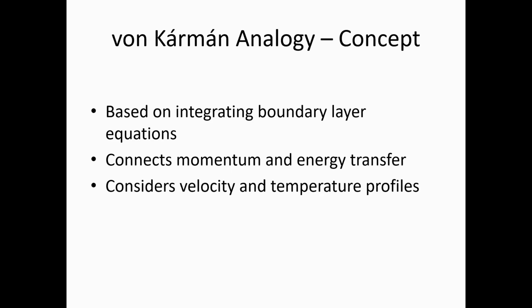So our next analogy is the von Karman analogy. It is based on integrating the boundary layer equations, connects momentum and energy transfer, and considers velocity and temperature profiles. In this analogy, we are just integrating the boundary layer equations. Whatever boundary layer conditions we get, we put into our generalized transport analogy, and we integrate it. So it connects energy and momentum transfer, and it also considers velocity and temperature profiles.